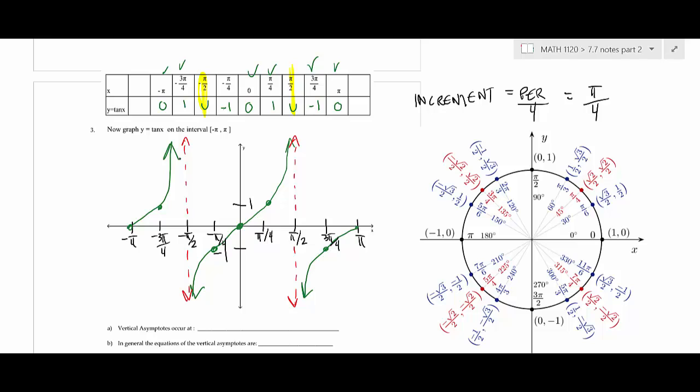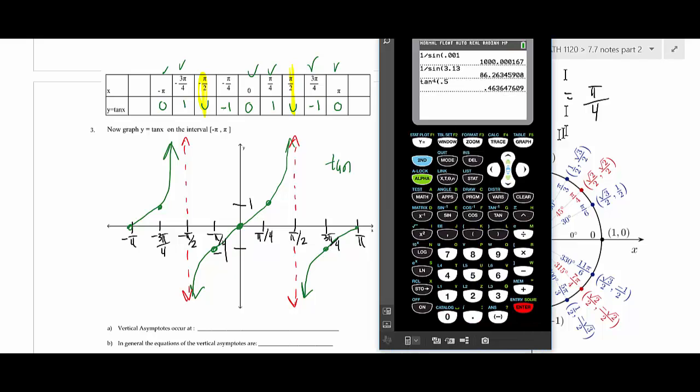Okay. And I'd like to show this real quick on the calculator. I'm going to put myself in degree mode because it's just a little easier for you to see. So if I did the tangent of something very close to pi over 2, pi over 2 is about 1.7 or something like that. So if I did the tangent of 1.6, I get, whoa, I didn't do that right. Let me do that one more time. Oh, I'm in degree mode. That's why it was messing up. That's why I put it in my calculator in degree mode.